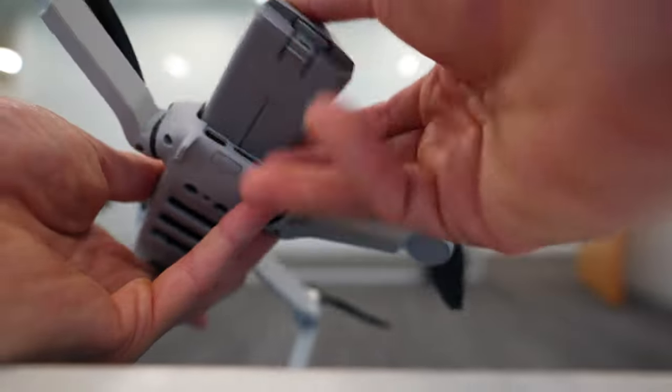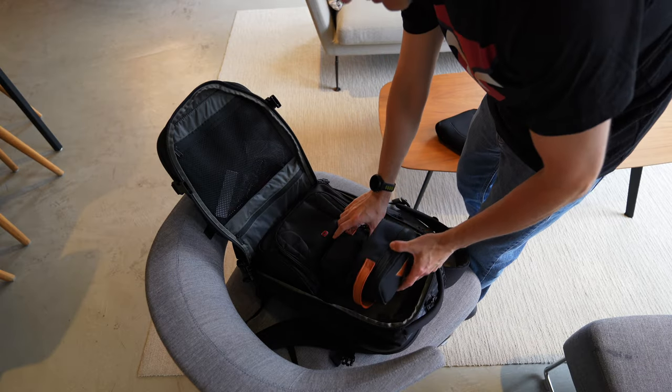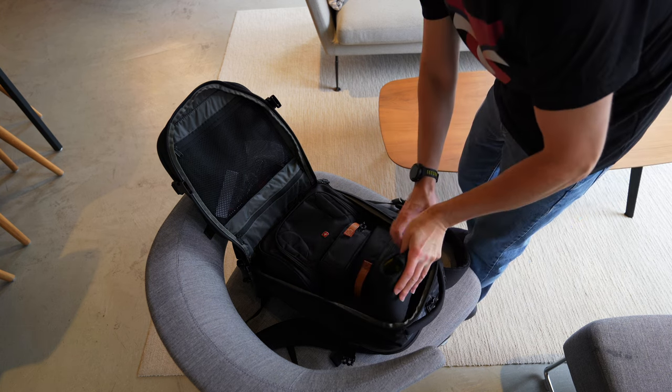Many years ago I had a small camera stolen out of my checked luggage. I went to the check-in desk and they insisted — after weighing and looking at my carry-on backpack — that I check in that small camera. I wasn't sure it was right, but I still did it anyway, and of course when I got to my destination I looked inside my checked luggage and it was gone. To this day I think it was part of some organized crime effort at that particular airport, but I learned a valuable lesson: never check in your valuables or electronics, and if you have to, make sure it's under special circumstances with special precautions.